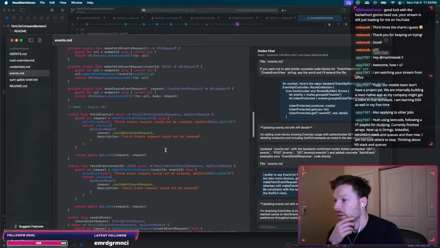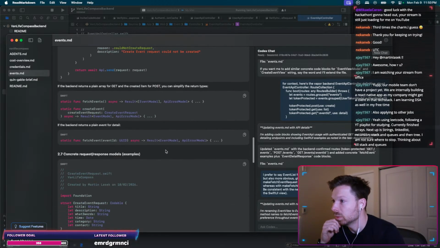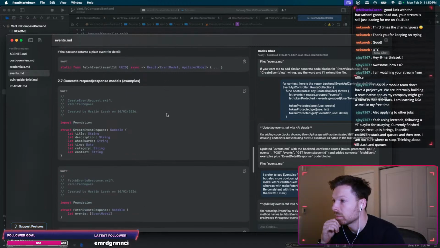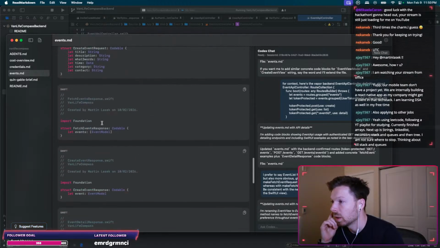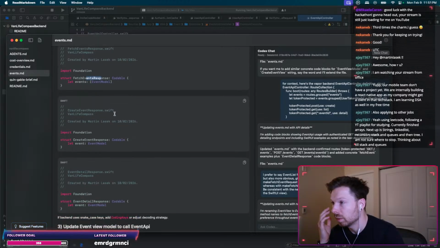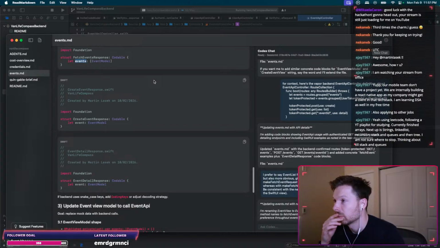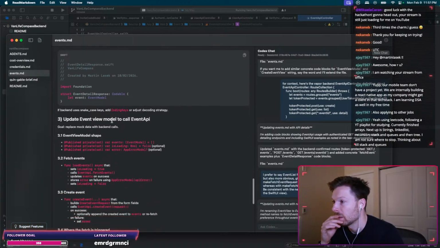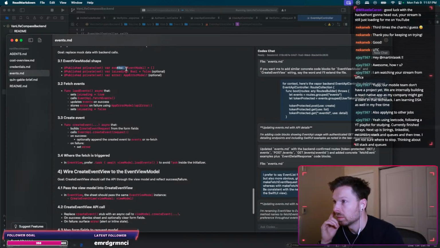Let's see what it does. Let's see if it's going to create event request, fetch event list response. I hope it's going to do that, maybe, and then event list. Down here, this should be event list.